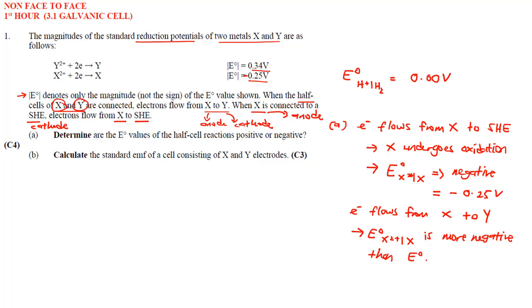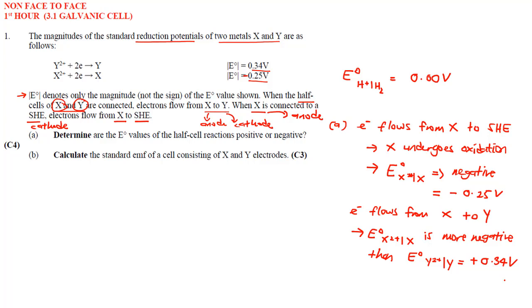E0 untuk Y. So again, macam nak tulis E0 ni dalam bentuk reduction lah. Y ion dia apa? Y2 plus. Reduce kepada Y solid macam ni. So value E0 untuk Y tu we just remain it positive lah. So value dia kita remain it as positive 0.34 volt. Again, kita tak boleh tukar value dia jadi negatif untuk Y.